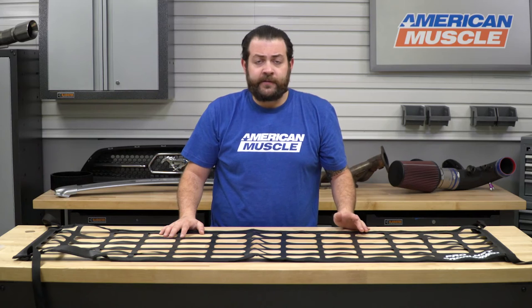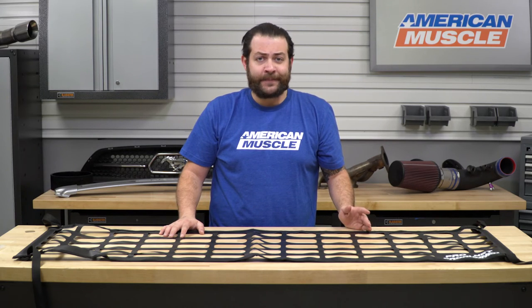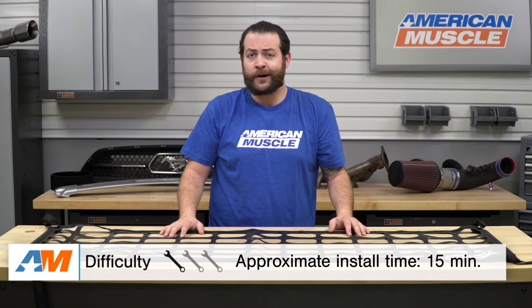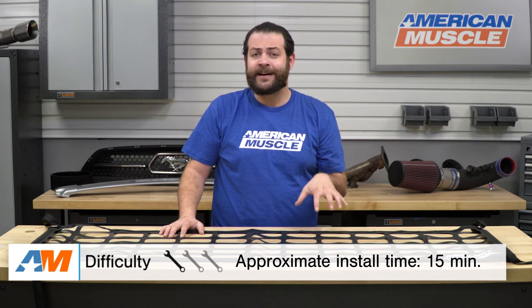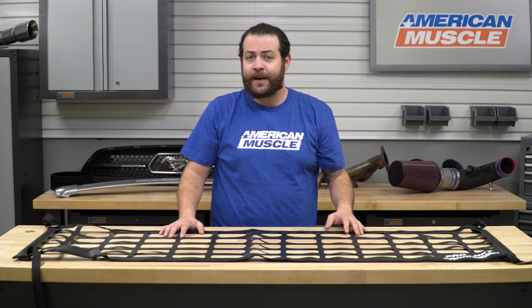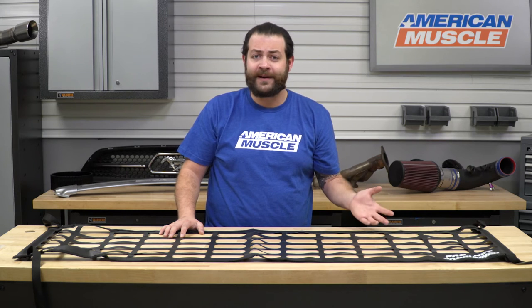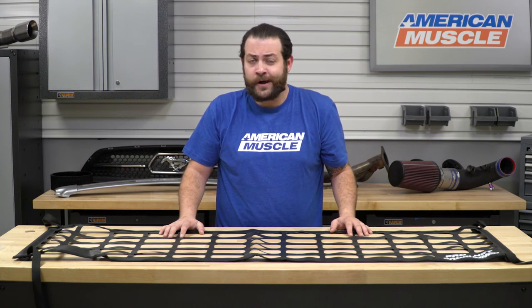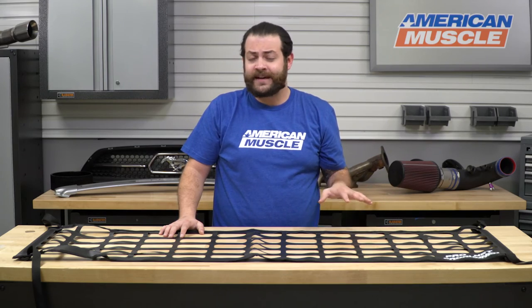So switching gears to the installation portion of the video, just like I had said up top, you're looking at a very easy 1 out of 3 wrenches in the difficulty meter, about 15 to 20 minutes to get this on, despite needing to do a little bit of drilling, but you're only going to be tapping about 4 holes here with a 1/4-inch bit, really nothing crazy. If you're honestly uncomfortable with drilling into your truck, any body shop or dealership would definitely throw this on for you in a heartbeat.